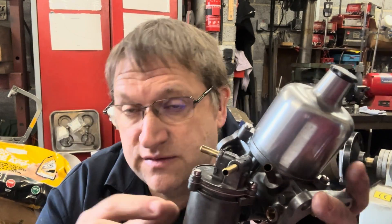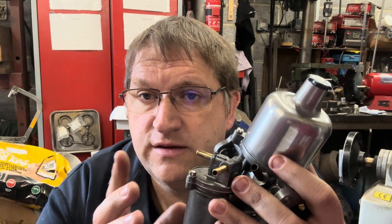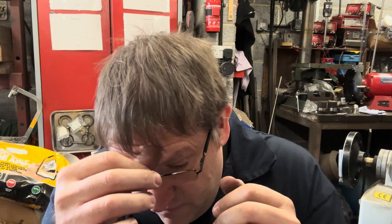One of the most important things to fit on a car is a fuel pressure regulator. What that does is reduce the line pressure feeding into the carburetor to a point where the needle valve can control that pressure and therefore prevent leaks, overfilling, etc. One of the biggest areas I find on these carburetors is when you turn the engine off and it's hot, pressure from the fuel pump keeps fuel pushing on the needle valve. And actually, if it's over the rated pressure of that valve — the design spec — it will leak, overfill the float bowl, and flood into the engine until the line pressure drops.